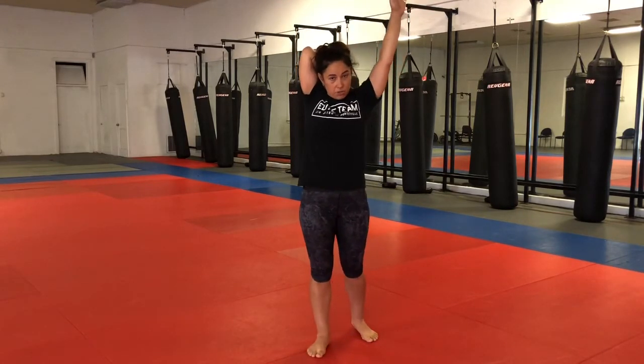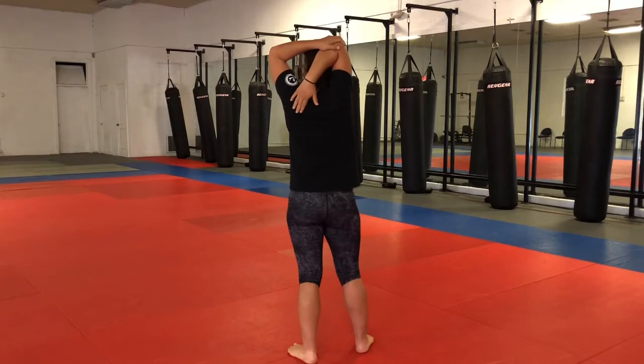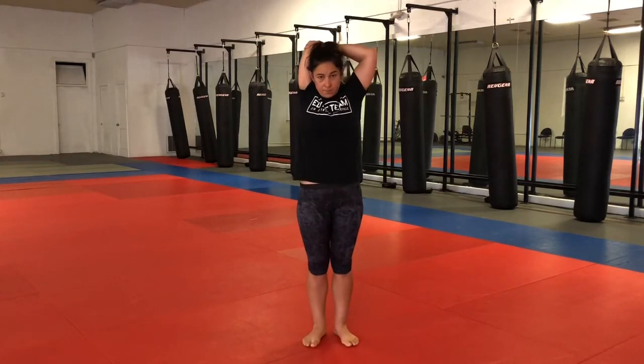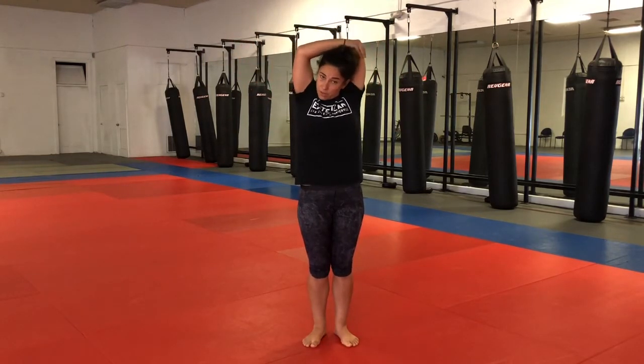And now I want you to take one hand, reach back, touch your shoulder, use your other hand to grab your elbow, and get a good stretch in your shoulder right here. This is what it should look like. Both arms should be behind your head. Okay, shake it out, other side, reach for your shoulder, grab your elbow, and pull.